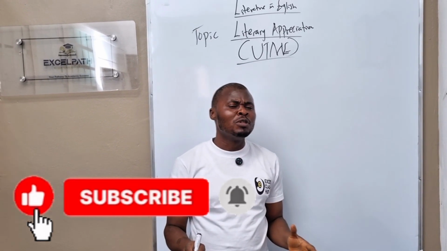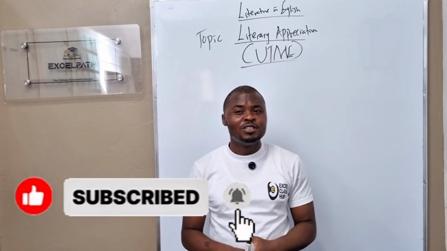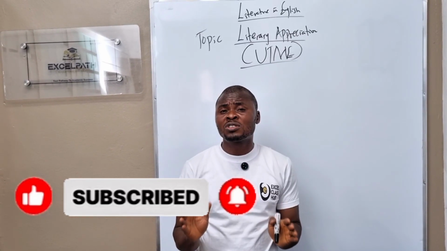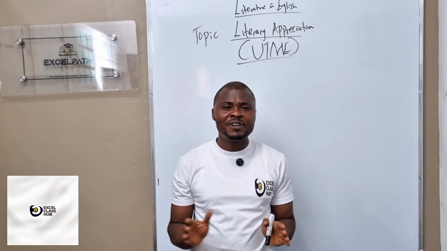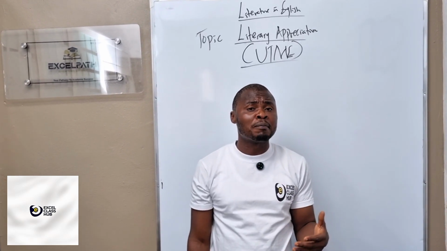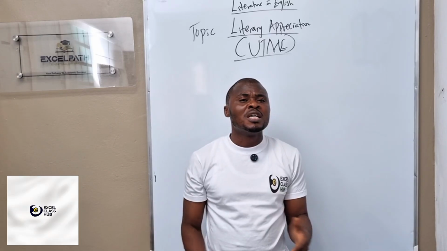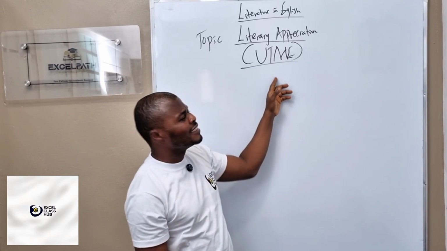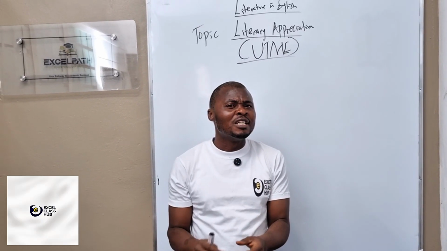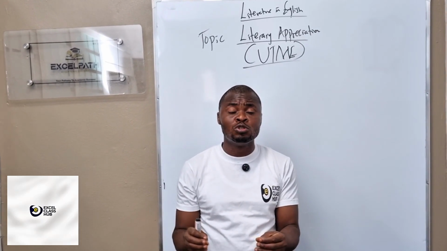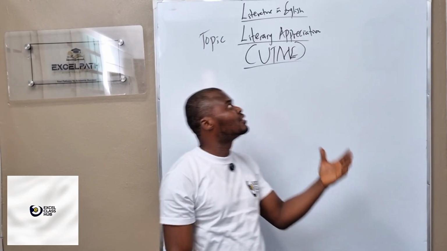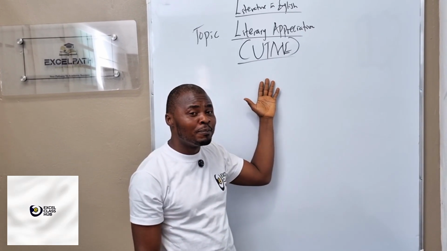Today we'll be looking at literary appreciation. You know very well that your JAMB Literature syllabus is structured into two sections. The first one is literary appreciation, and that carries 30% of the entire score. Not only that, the remaining 70% equally involves some literary appreciation. For example, if you were to interpret the JAMB recommended poem Night by Wole Soyinka, you will have to deal with some literary appreciation in the poem.